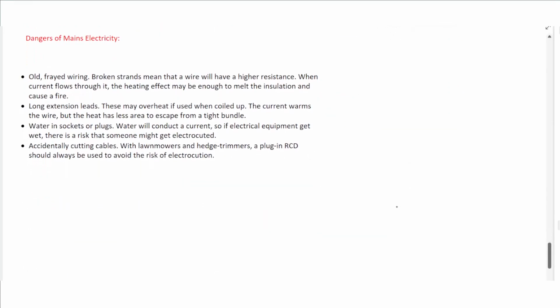As for the dangers of mains electricity, you have a very high voltage with a very high frequency. It changes direction 50 times per second or 60 times per second, which causes electrocution if you touch the wire. And the high current may cause nerve damage. So the high voltage causes high current, and the high current may cause nerve damage. Or the high current may cause electric fires.